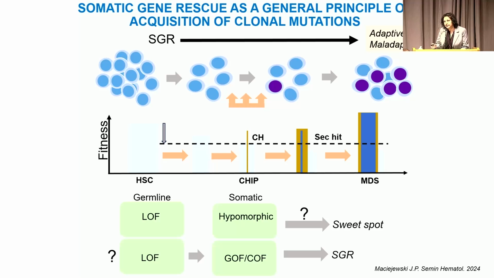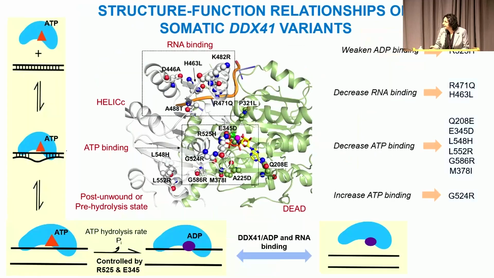But how did we address this, knowing how difficult it is, and also the variability of DDX41 mutations? We decided to use an in silico prediction model, using R525H as a standard, knowing that it was a sweet spot and is frequently mutated in these patients. And we also modeled other hotspot mutations that were distal and proximal to DDX41, finding that many of these mutations, according to the location in which they were present in the 3D structure, are actually able to disrupt the activity of the helicase in the unwinding process, basically working on this small mechanism that is important for the exchange of ADP and ATP.